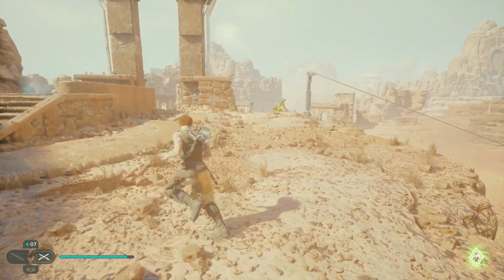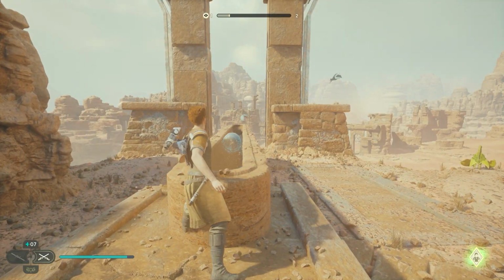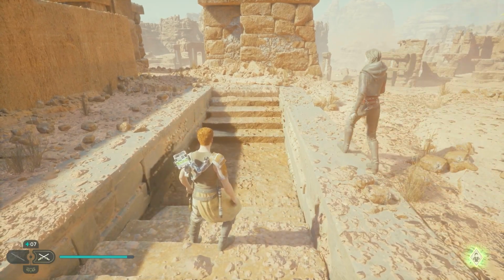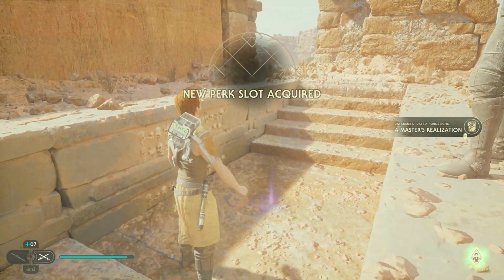So now we're up here. All you have to do is use the force push on the orb at the top over here. Boom. And the platform on the right-hand side will lower, and you'll be able to collect the shiny collectible thing, which will unlock a new perk slot for your Cal so that you can use extra perks, more perks.